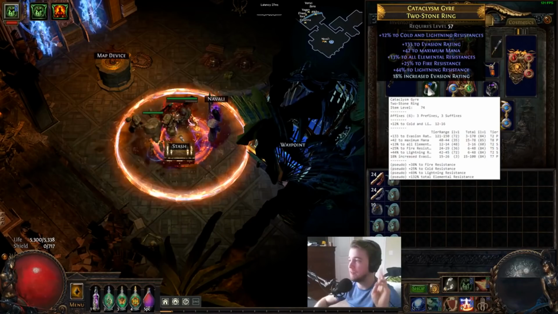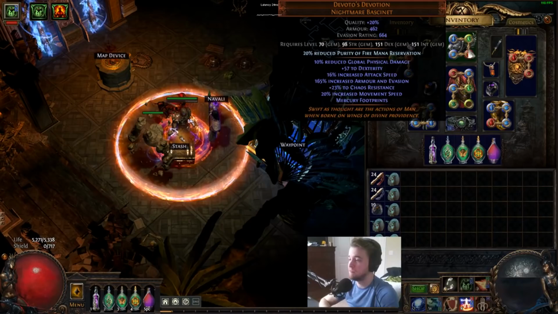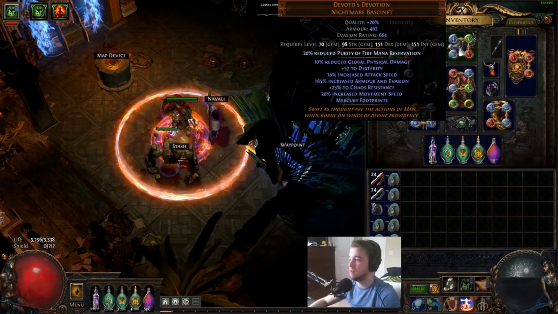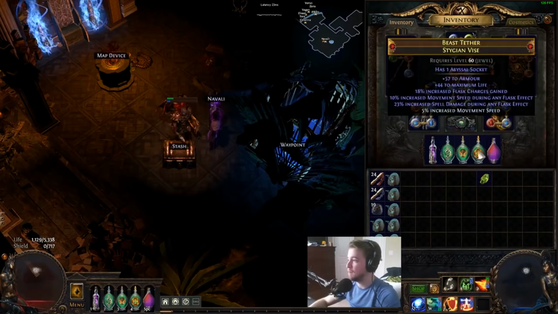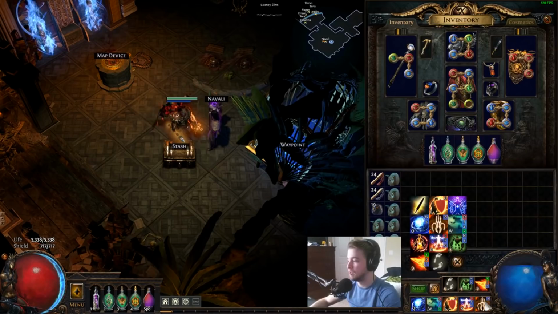Okay, and finally, not finally, but we're closing in on the last pieces of gear here. I bought this Devotos with the Purity of Fire Mana Reservation Enchant for about 25-30 chaos or so, and it's nice because it gives you a huge amount of dexterity. Look what happens when I take off this helmet. Oh, I can't do anything. So what I do is I slap this bad boy on for increased movement speed and the dexterity. That's really it. It also gives a huge amount of flat evasion to help cap out Queen of the Forest, so it's nice. It's good.